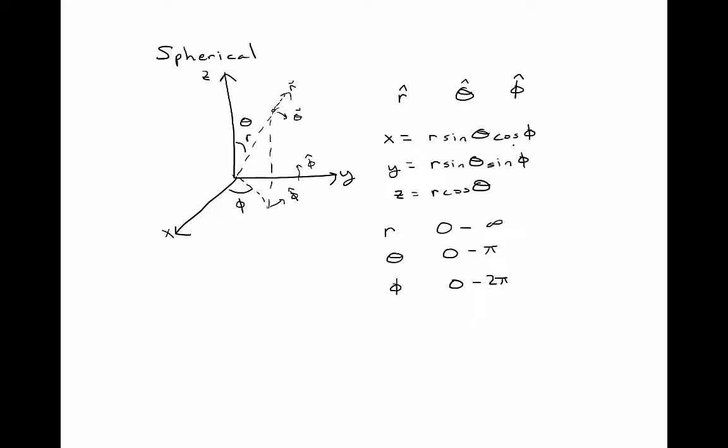And we'll get to this in a little bit, but in part because r hat, theta hat, and phi hat are changing directions, it actually turns out that calculating divergence in spherical coordinates is kind of a mess. If you want to know the full why behind that, your book has a decent explanation of it, but if you just want to know how to do it, we're going to cover that in this video.